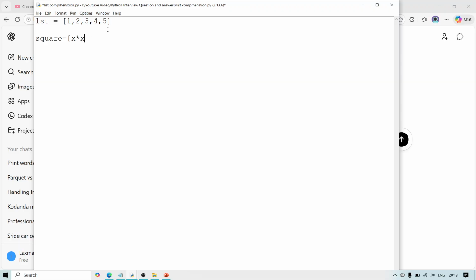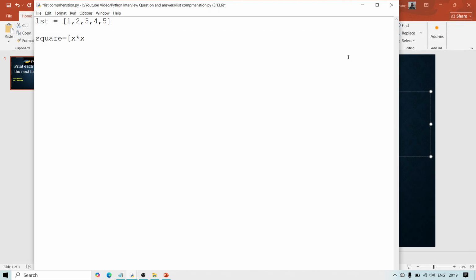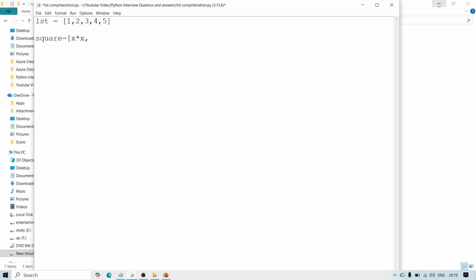And on which list do we want to do x into x? We want to do it on this list: for x in lst, right?